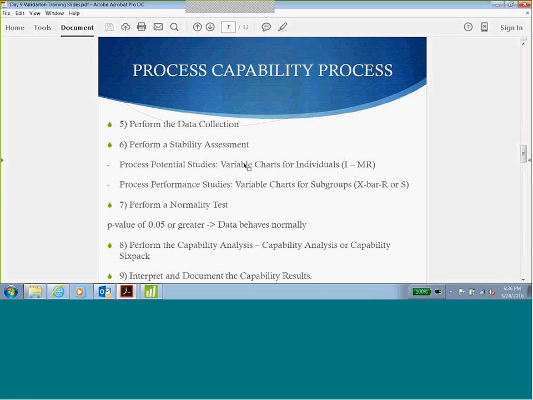But usually it's going to be a p-value greater than 0.05, and that means your data behaves normally. So that is the second thing that you're going to check before you start your analysis.